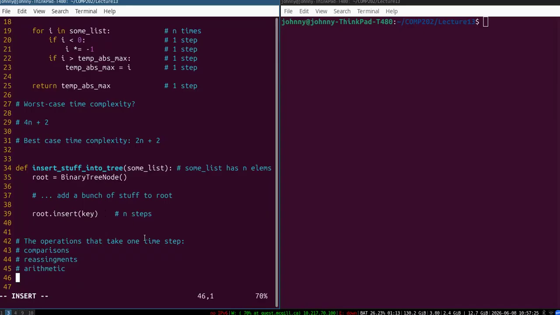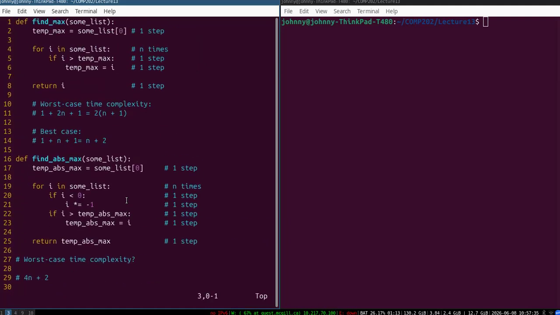All right. In that case, I want to move on to introducing big O notation. So in this example here, where we were looking at find max and find absolute max, this is kind of tedious. If I have to go in and count every single operation, it turns out this is more work than we need to do a lot of the time.